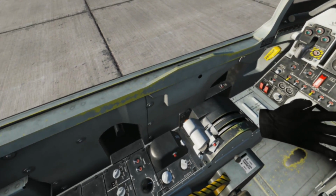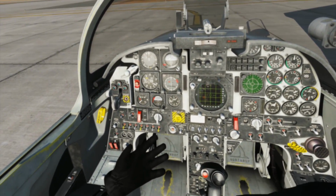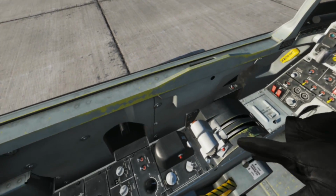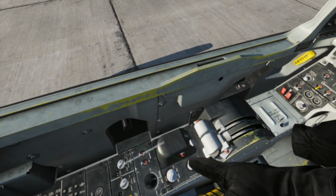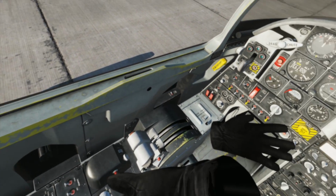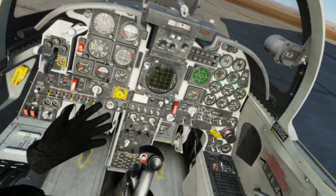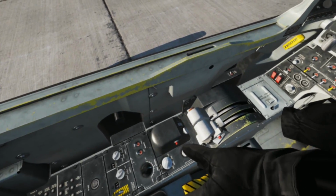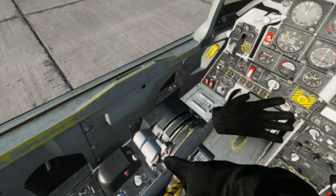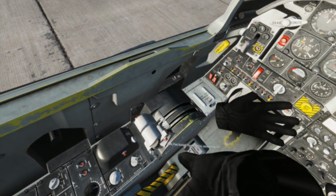So what I usually do getting into the aircraft, before I even get in, is my cockpit sweep. As I'm putting my helmet on the rail and doing all that stuff, I come over here. There are actually 3 guarded switches right here: the landing gear doors, which I guess on the F-5 are automatic; the ADI, which I don't know if there was a power switch for; and the emergency flap switch. The F-5's got auto flaps, which you can see right there, and it's also got a little auto flap switch, so that's a little bit different as well.